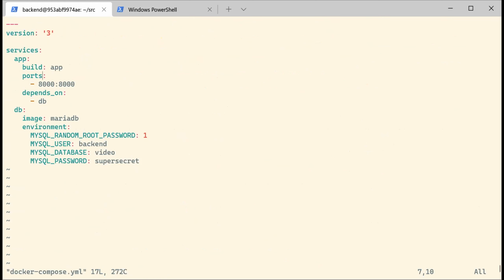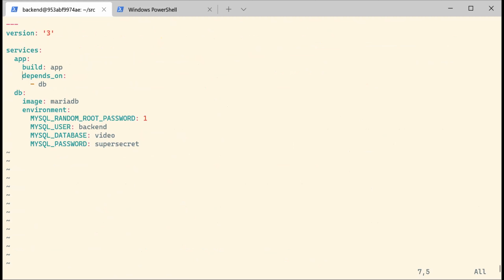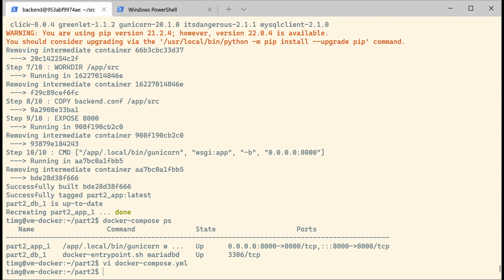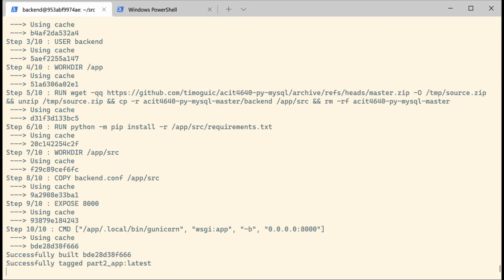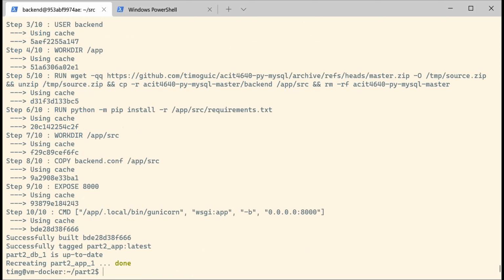In the final version of your infrastructure, you don't want to access the application service from your Docker host, because you will just access the Nginx reverse proxy. So you will access the Nginx reverse proxy. Nginx will connect to the backend application. The backend application connects to the database container. So we can remove that port, and then everything was already built, so that was not useful.